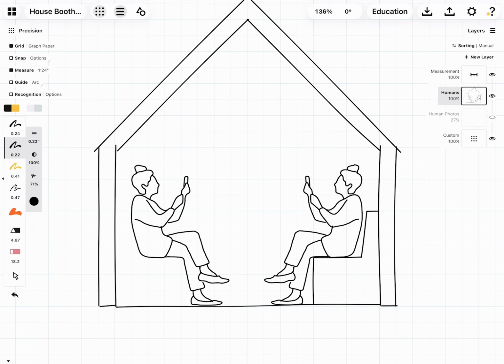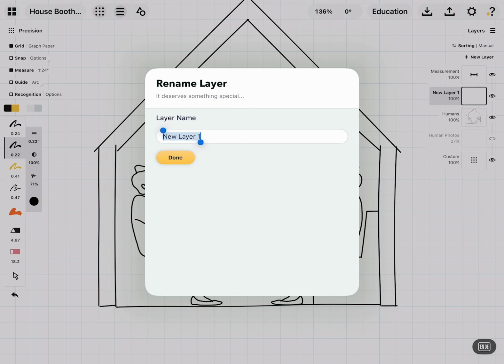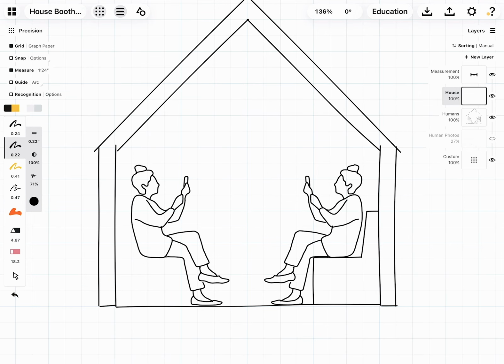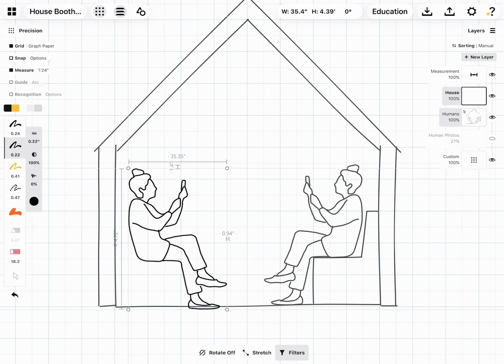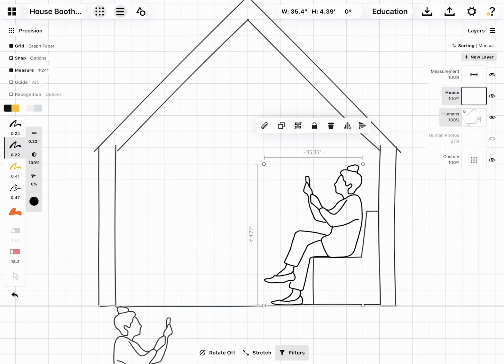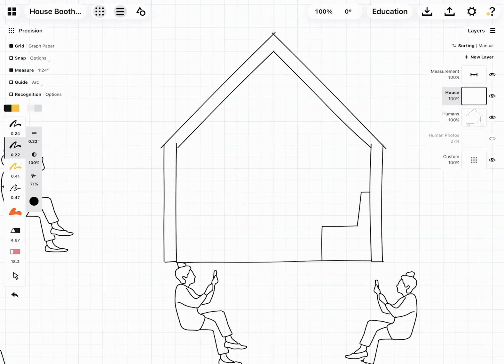I'm combining a lot of things here already. So I will make a new layer. And for example, I could call this one house booth design or whatnot. And then my two humans, I will move to somewhere else.